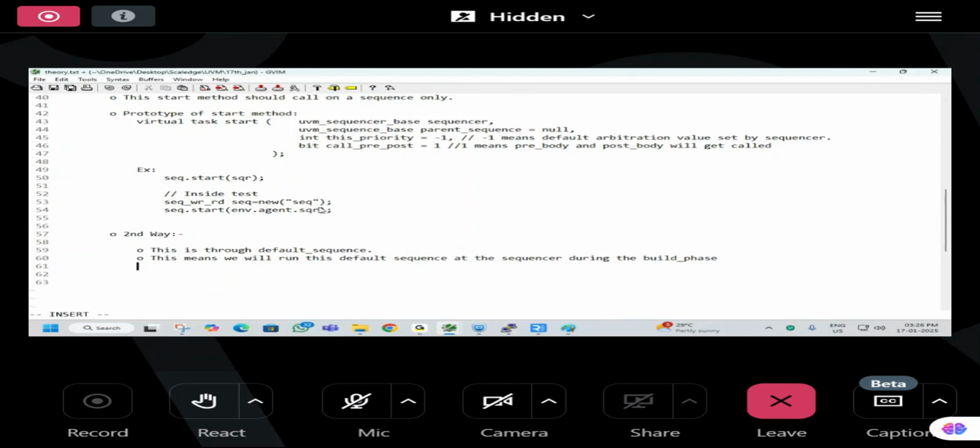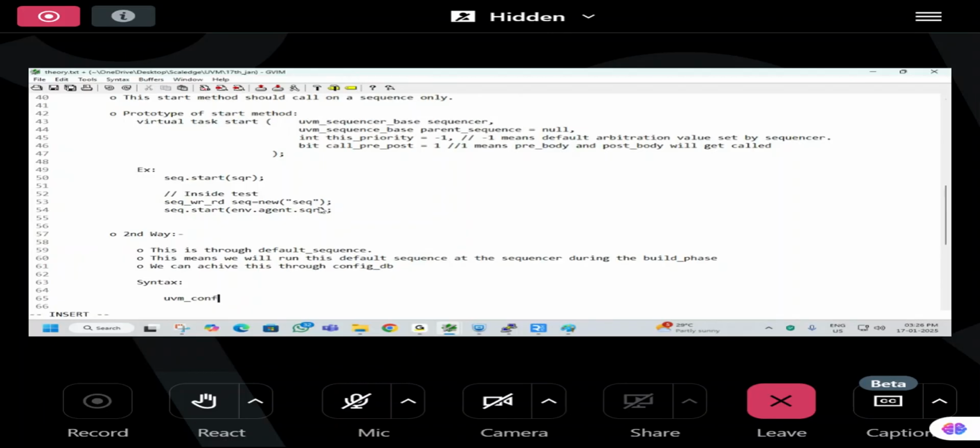We can achieve this through the config database. Let's see the syntax.